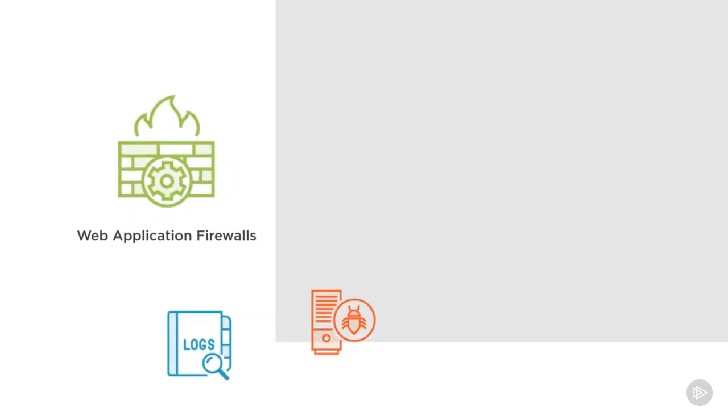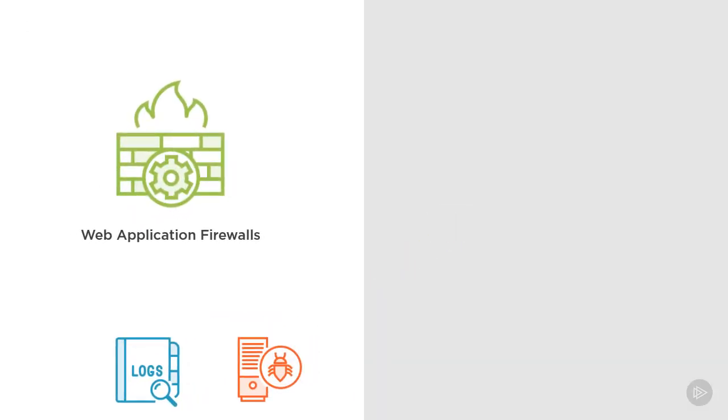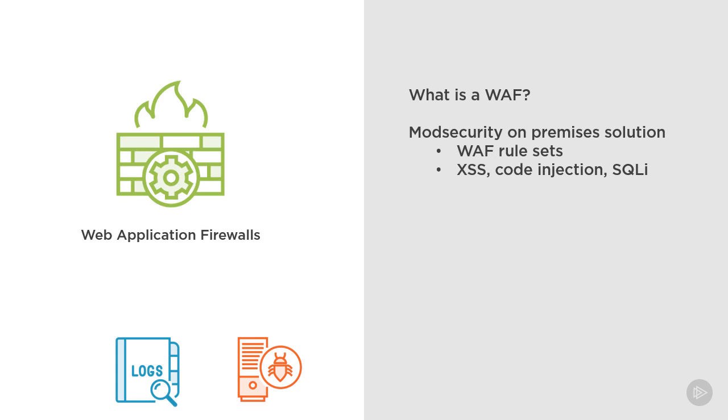And that's what we're going to focus on learning and practicing to implement in the Globomantics environment, as well as in AWS and Azure cloud applications within this module. Starting with what a web application firewall, commonly referred to as a WAF, is, what it does, and how it works. I'm going to cover the implementation of an open source web application firewall that's implemented alongside the on-premises Globomantics web application, the common rule sets that are used, and some of the basic command injection and SQL injection attacks. You're then going to use that methodology to look through the Globomantics Web 01 WAF logs and review what attacks, if any, have been detected in your environment.